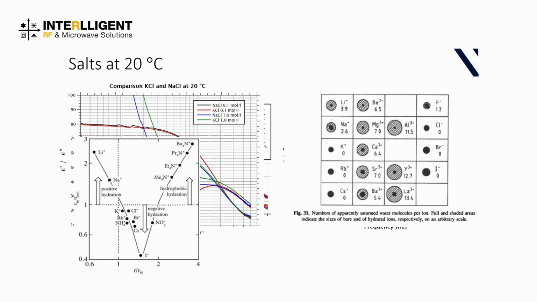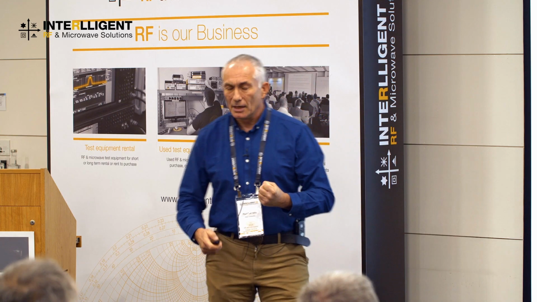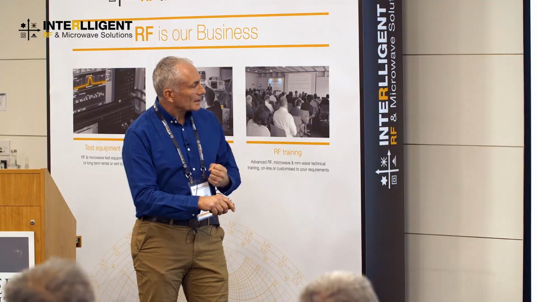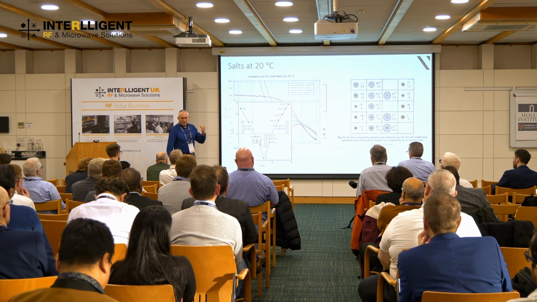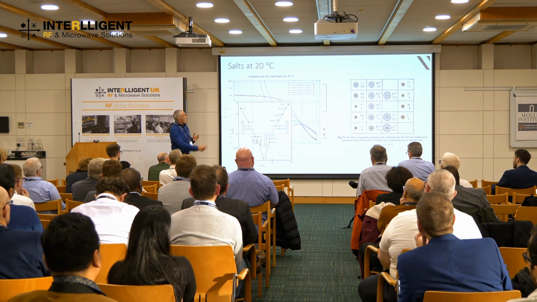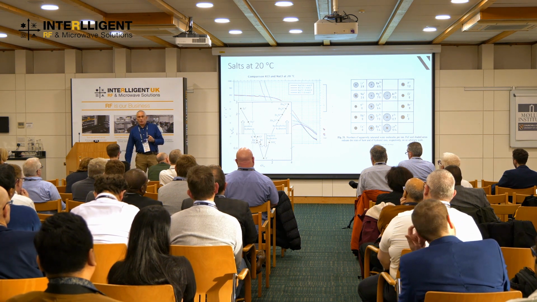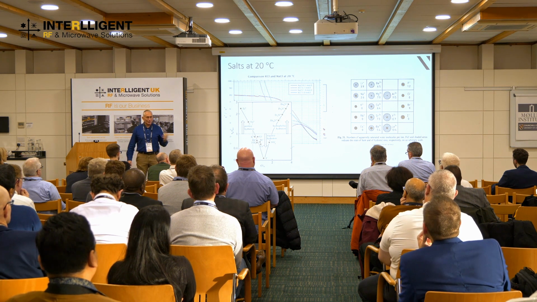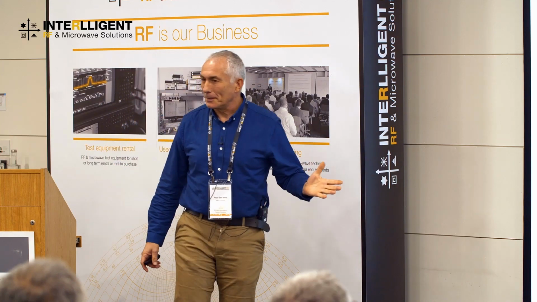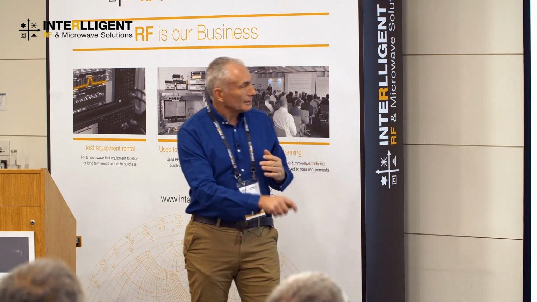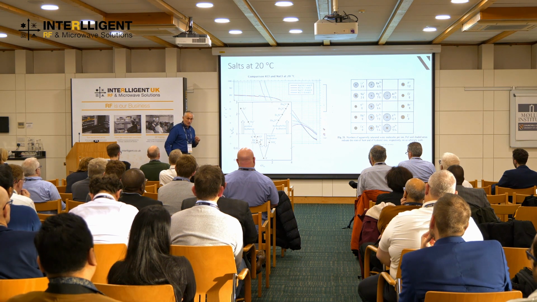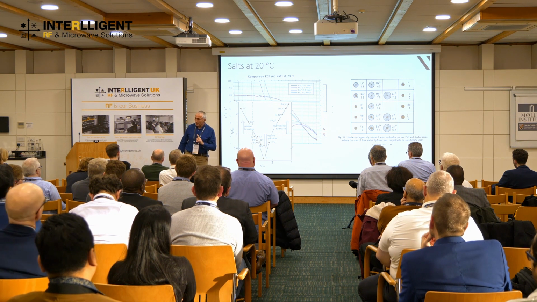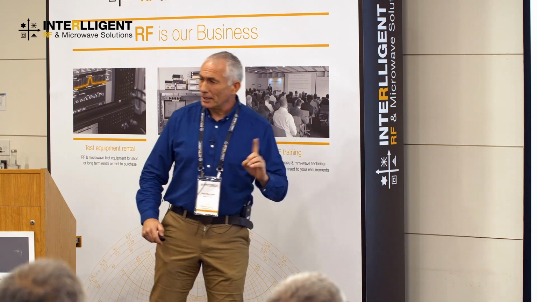And here we can see the residency times. How long will water molecules stay in the immediate vicinity of those ions? Now, the difference between this and this is that this required a machine which approximately was $50,000 US. This required a machine which was approximately $20 million. Neutron scattering, you don't get that cheap. And that is rather significant if you think about the amount of research that you can do or the number of user facilities that there are for neutron scattering in Europe or in the world.